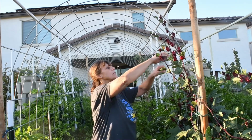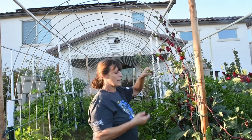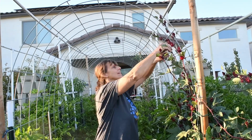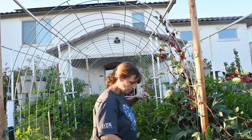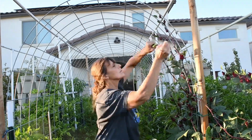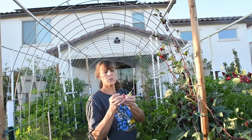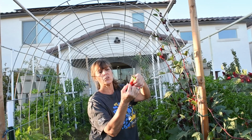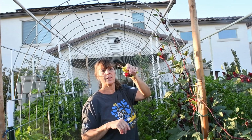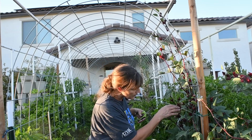So we're just going to pick these beautiful calyxes. Here's one here that still has the dried flower in it, but it's ready to go. All you do is just pull that right out, and there you go. Your seed is right inside of there.